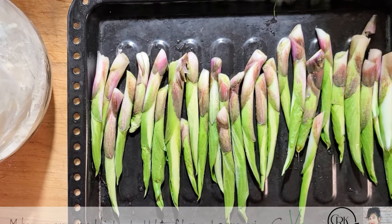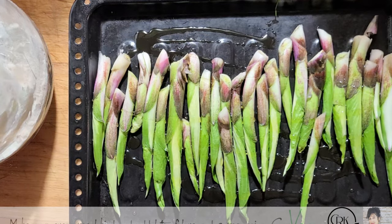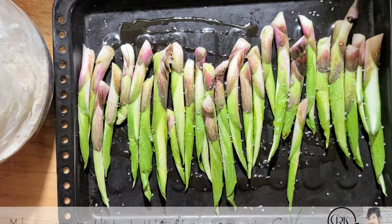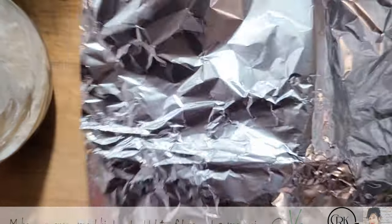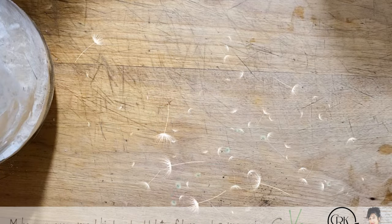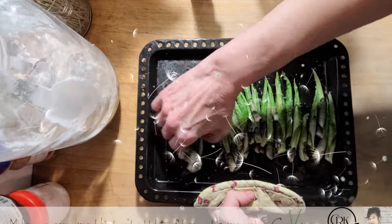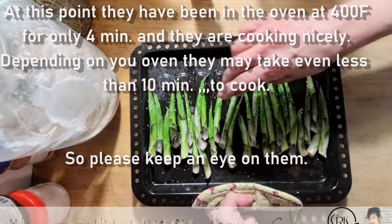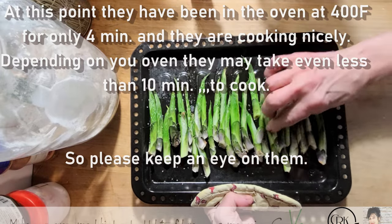The ones in the back were a little too small — I'll get back to those another day. For now, I'm putting just a drizzle of olive oil and some salt on the hostas, and they're going to go in the oven. These really don't take long, so keep an eye on them. If you have a little piece of aluminum foil, just lay it right on top lightly so they don't scorch, especially if you're putting them on high like I always do.